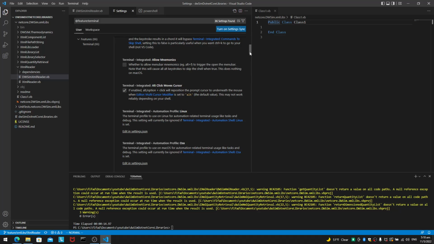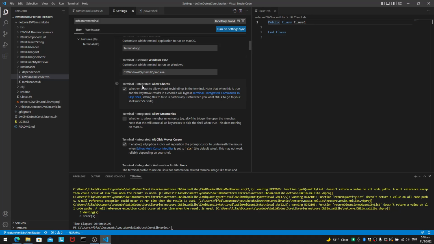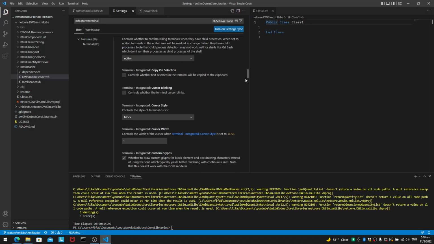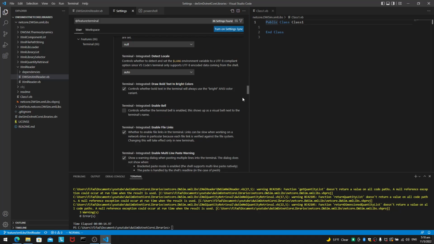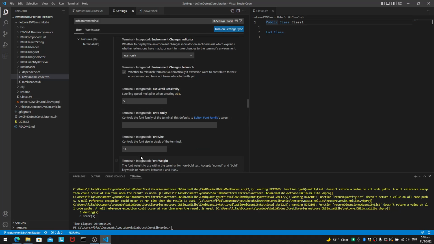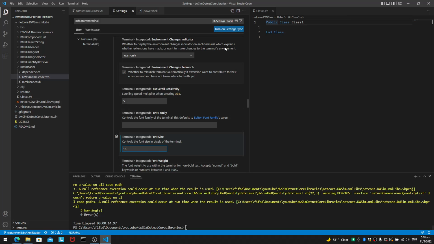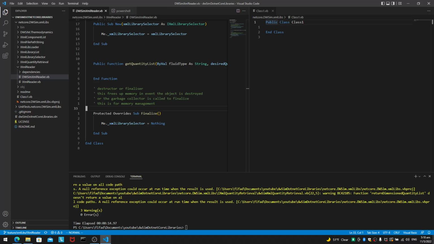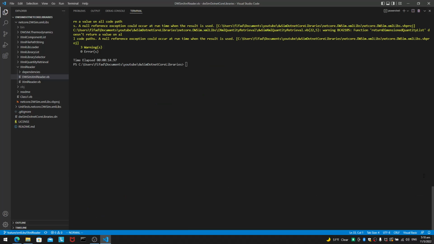You should be able to find some font settings to make it a little bit bigger. Yeah, here are your font settings. Let's put it at maybe 16. Okay, so it's a little bit more bearable. So settings for terminal, you can actually set it here.